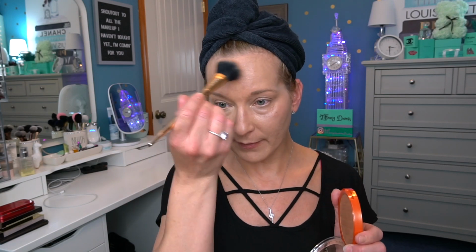All right, now I'm going to go in and bronze my skin. I'm going to use this right here. This is the L'Oreal Glambronze. She sent me this one, and this is in the shade medium. So I'm going to use this on my little brush right here. What kind of brush is this? This is the Fair brush, the one that I made a big deal about getting, because I was like, oh my gosh, I'm tired of getting all these brushes. But honestly, these are really good. So I'm just gonna tap that on here, tap it off, go in and bronze up my skin a little bit.